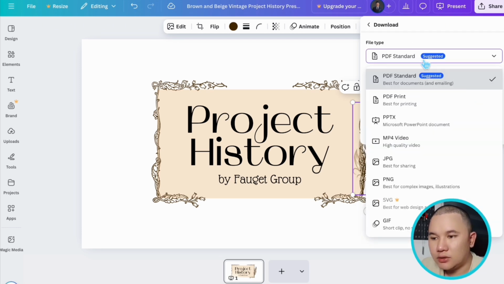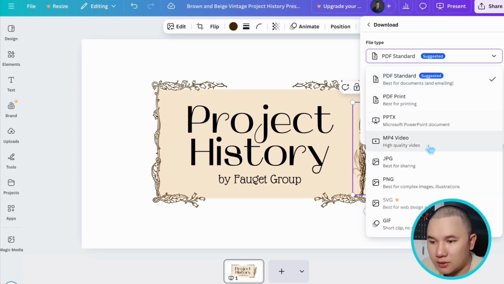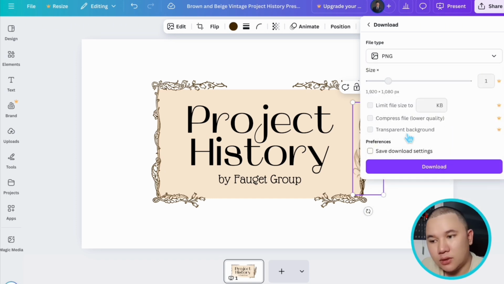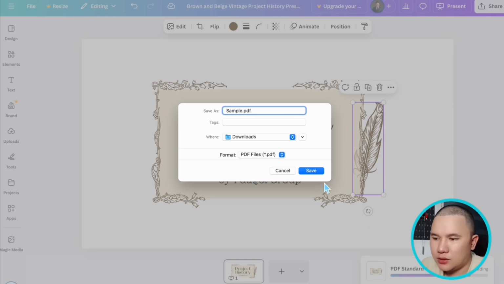To download it, you'll have several options: PDF, PDF print, MP4, JPEG. Let's use the PDF. And by the way, if you want to save it with a transparent background, you can do that. However, let's work on the PDF. Just download it, then you can name it, then save.